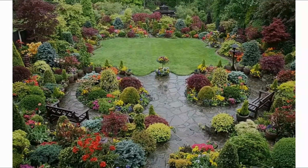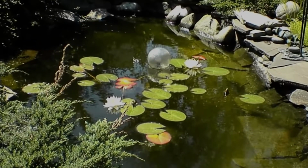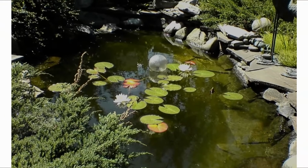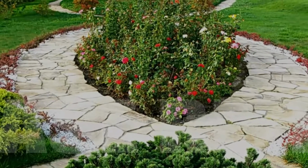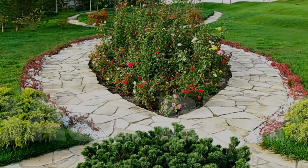If you have a shaded corner where plants struggle to grow, a small fountain makes a great alternative to a rock garden or weeds. This option is also well suited to homeowners who like the sounds made by a water feature but do not want to care for a pond or large fountain.